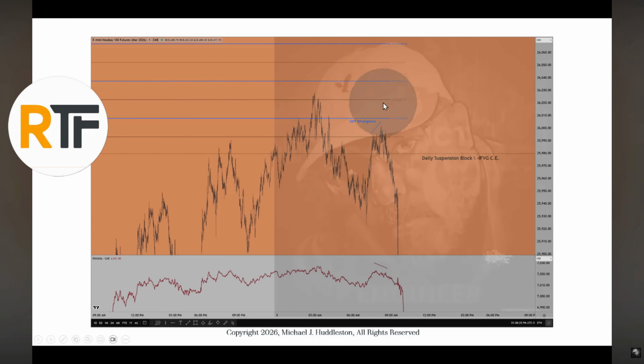If we fail to get above it and lay bodies down up in the upper half of that on the daily chart, you can see that we only whipped up into it. That's all through this price action here. And that daily suspension block turned inversion fair value gap that's bearish, that's the midpoint of that. So we get an SMT divergence.